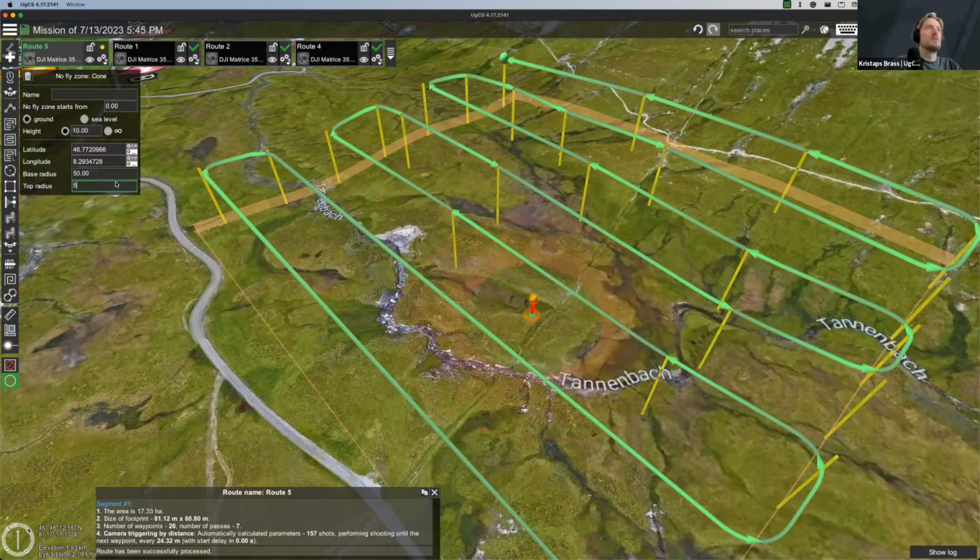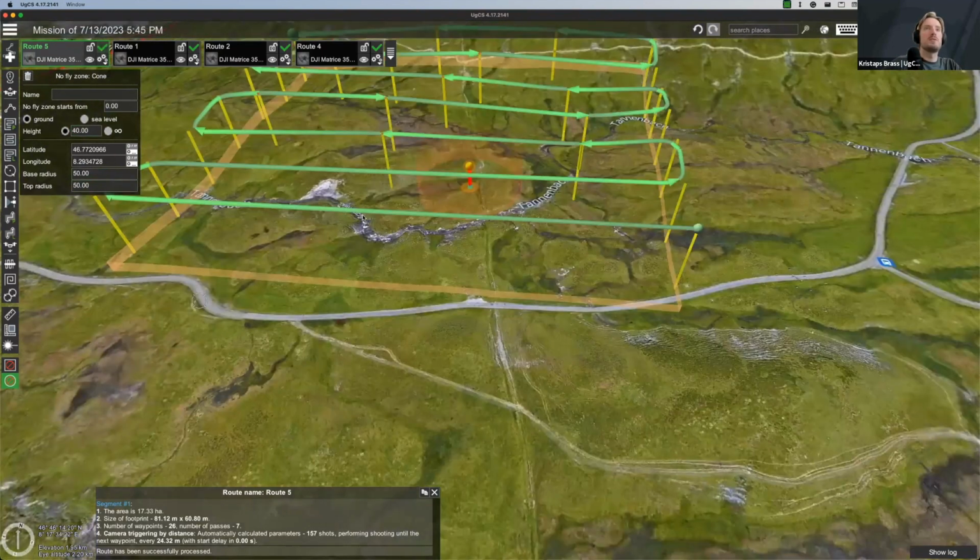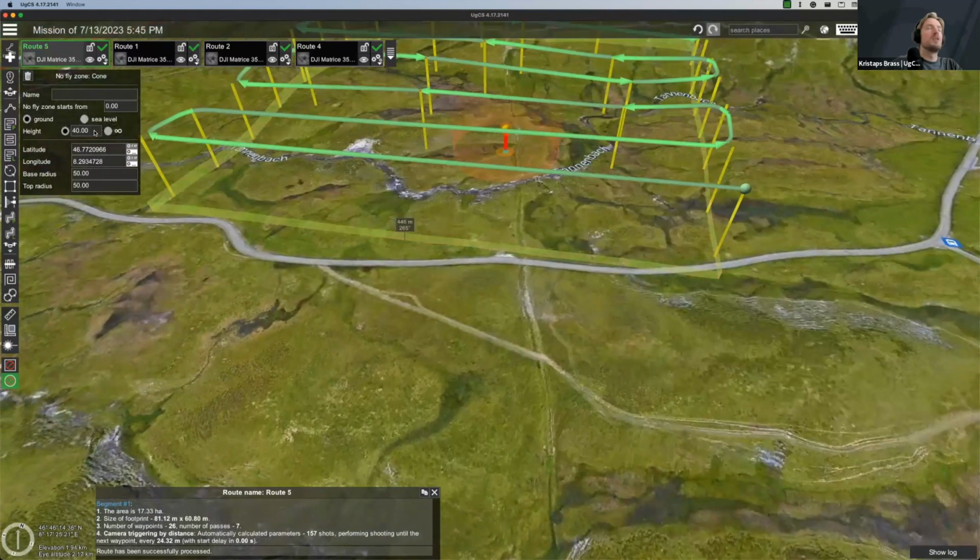The top radius we could do the same for the no-fly zone. And the height, let's change this to something like 40 meters. Let's see how it behaves. But again, I have not tested the Smart AGL with no-fly zones, so I am also just curious how it would work. I think we need to set this higher, so let's try something like 80 meters.